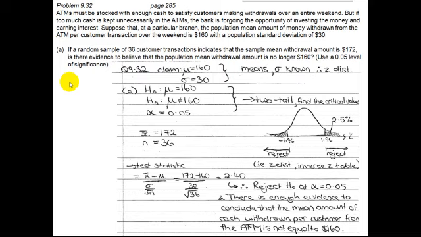If we look at our test statistic and compare it to our decision diagram, 2.40 is in the upper tail reject region. The cutoff point was 1.96, so anything greater than 1.96 would mean that we reject the null hypothesis. 2.4 is definitely in that upper tail reject region, so our initial conclusion is to reject the null at alpha of 5%. Remember, we don't stop there, we write the conclusion firstly in terms of the null, so reject the null, but then we must reinterpret that in relation to the alternative hypothesis.